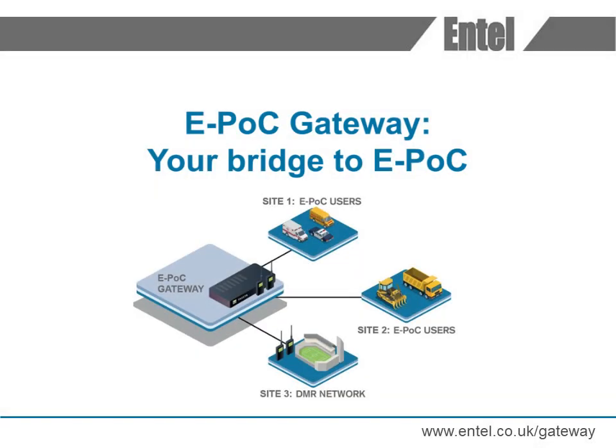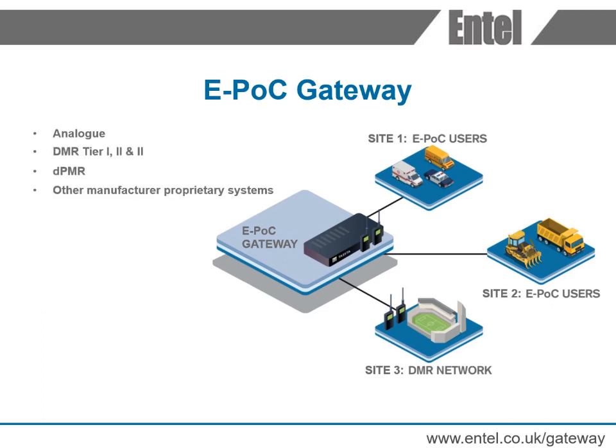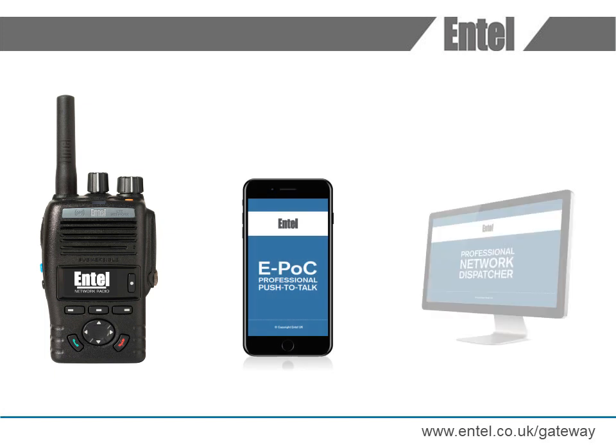In this video, we are going to take a look at Intel's Epoch Gateway. Our Epoch Gateway is the key to seamlessly upgrading your existing radio system. It links analog, DMR tiers 1, 2 and 3, DPMR and other manufactured proprietary systems to any device running on an Epoch server, the DN400 series radio, smartphone or tablet app, or PC dispatcher.